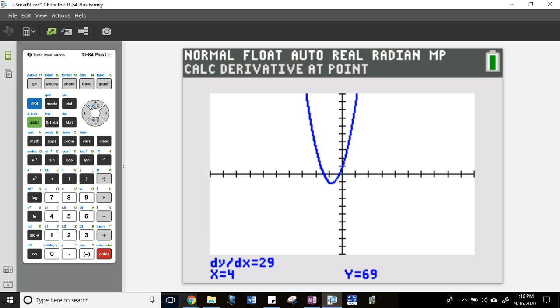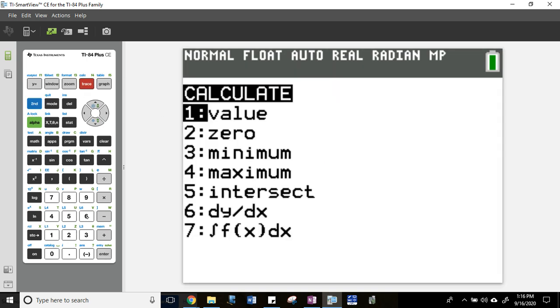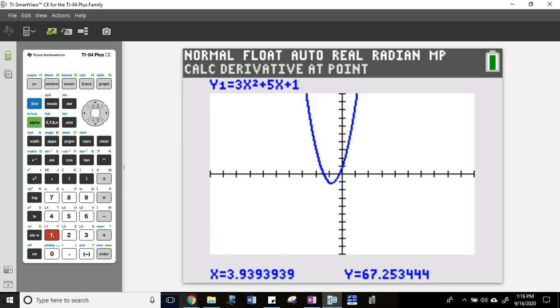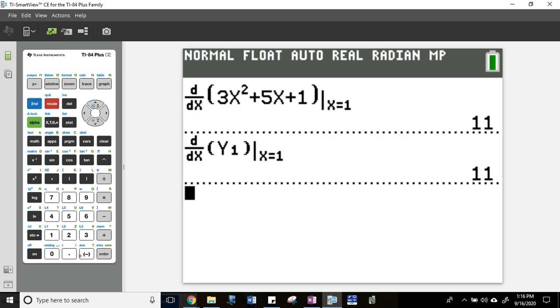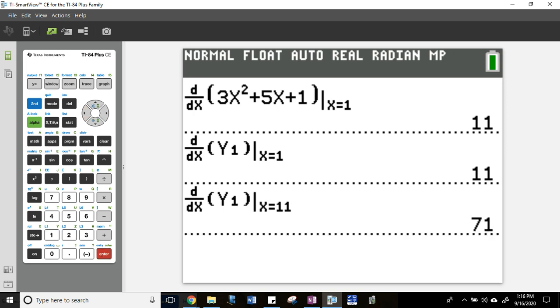Okay, let's go outside of our window just to double check. 11, because the window's to 10. Okay, yeah. So when you're outside of your domain range, your window domain, that's where it doesn't like that. If I do this on my home screen, let's see if it lets me do 11 down here. Yeah.